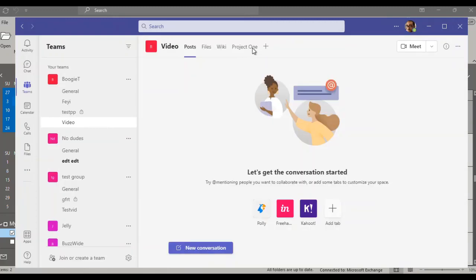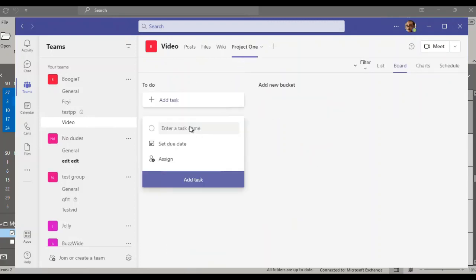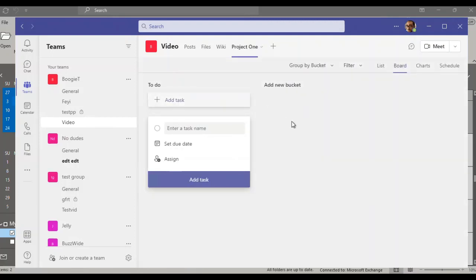And as we can see here at the top in our channel, you have project one with the various tasks that will be assigned to the users, and for the admin it will be easier to keep track of tasks as well as completion times and dates, and which users actually accomplish those tasks.